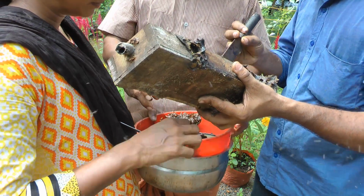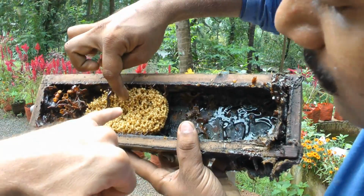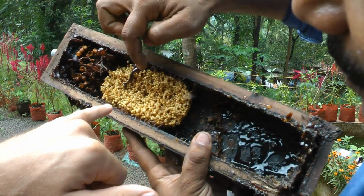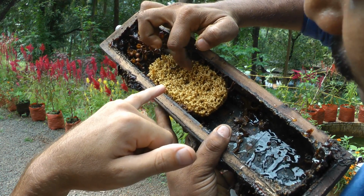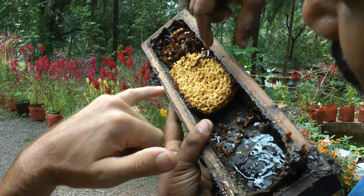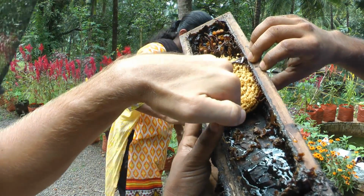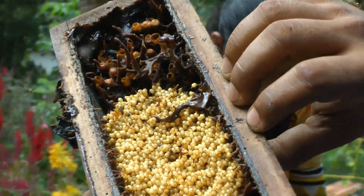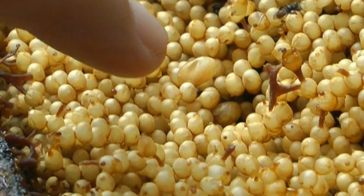Yeah. So you can look at here, see another queen cell lying down there. Where now? So you look close, so there is another one. You can see another one. I can see one queen cell there. Yeah, just down there, another cell also. I can see there now. Yeah, so there and there. Okay, so there and there.